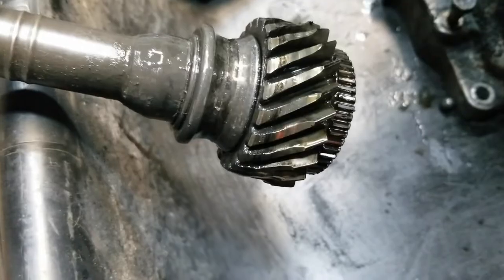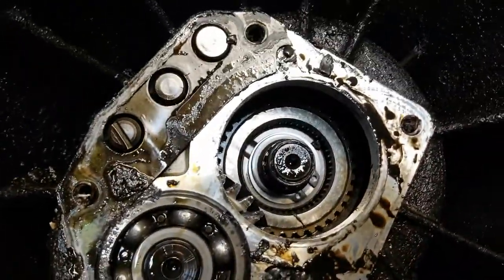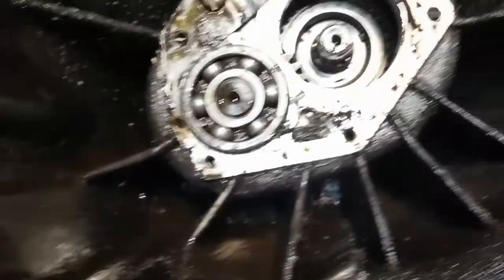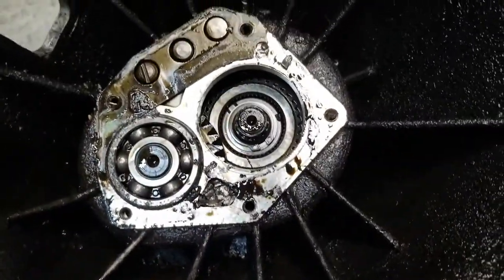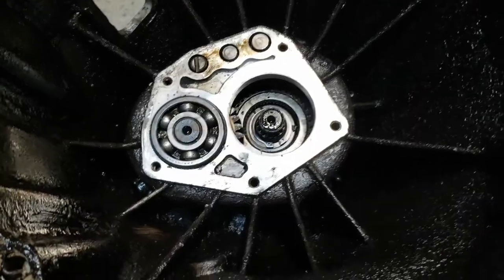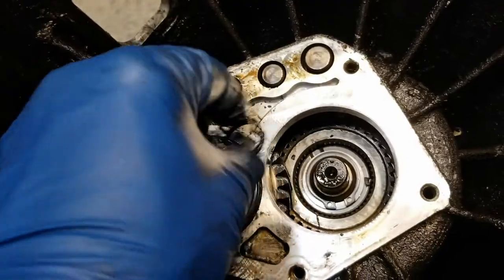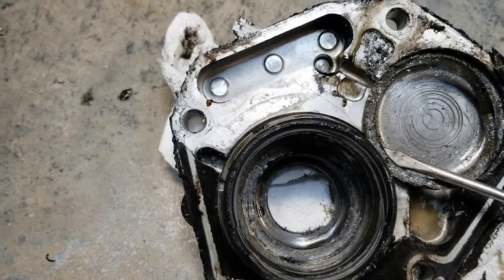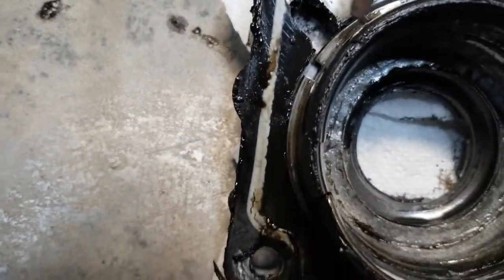Wow, look at how ground down those teeth are. Look at these. What a mess. Used to be a needle bearing right here. There is whatever this is. It goes in here. And there is a retention ring right here.